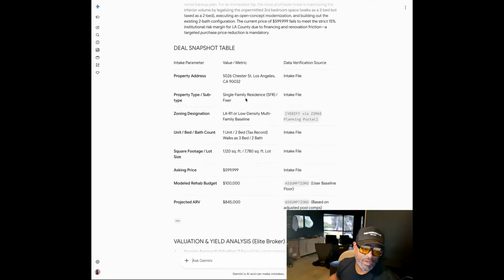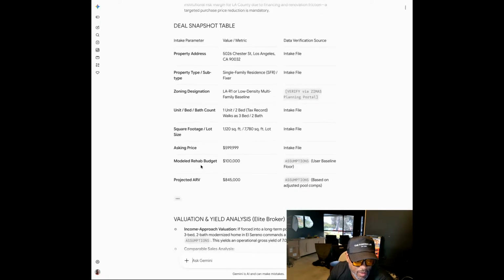Deal snapshot. So it breaks it down again. You know, it always says 100,000 for the rehab. Let me see if I can get some photos. I think it's going to be more for rehab than that.